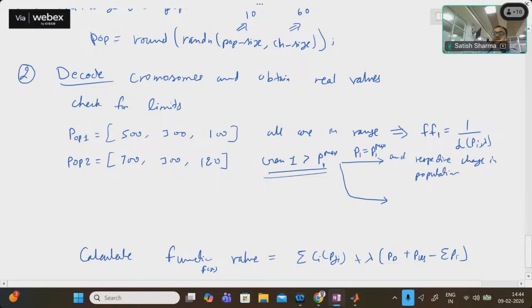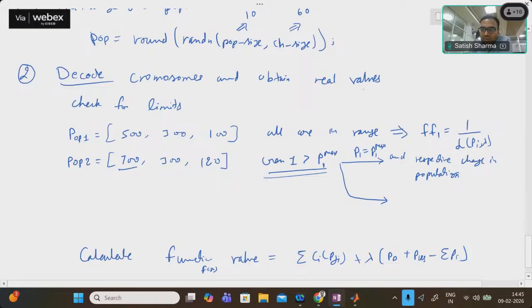Okay, so the population will have, let's say, 700. So we will keep it to 600, and whatever is the binary equivalent of 600, we will replace that here in the population. Okay, we can do that. That's the same approach by which we solved earlier. So we know that that approach is effective, so we can use that one.